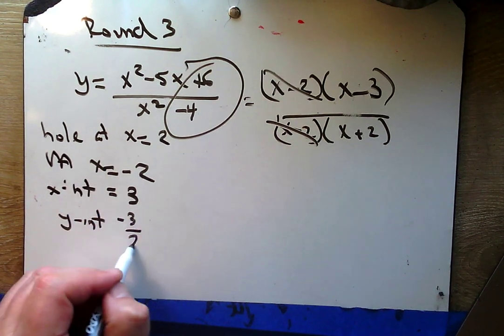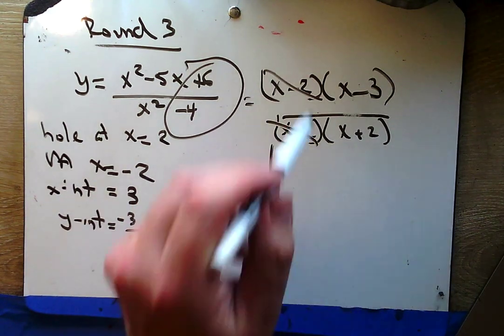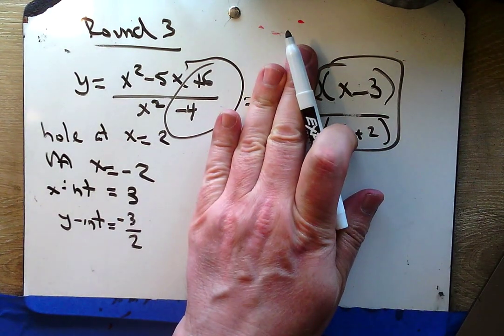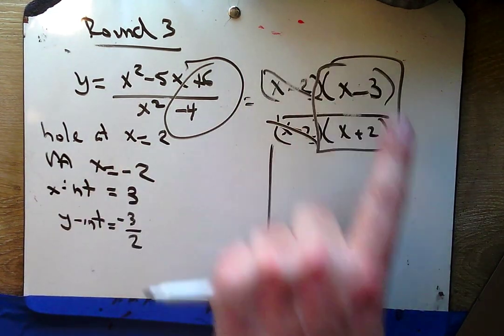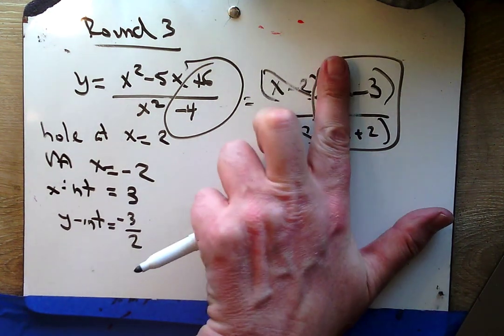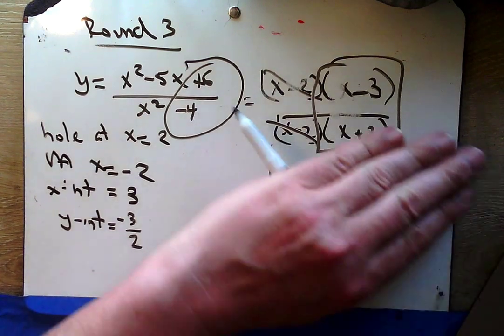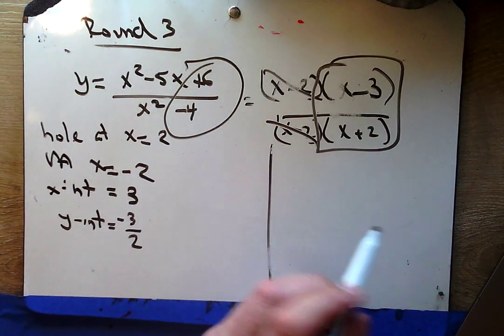is negative 3/2. So if I graph what I know, oh, and this is what I'm supposed to be graphing, right? And don't worry about this. That just creates the hole at 2. This is the stuff that is important to me. Like, look, there's my y-intercept of negative 1.5. Look, there's my x-intercept of 3. Nice.